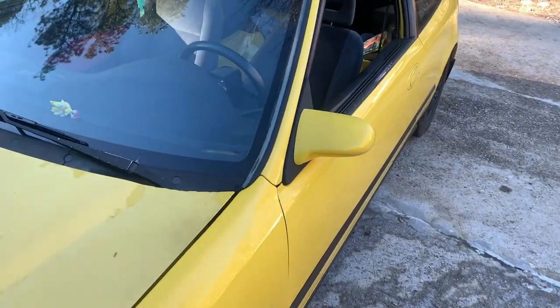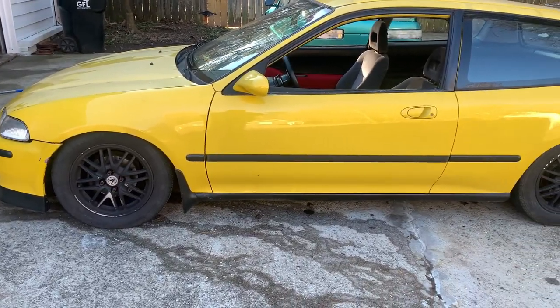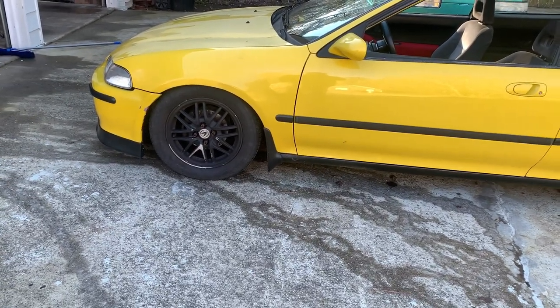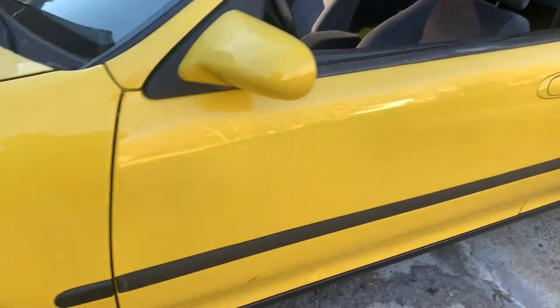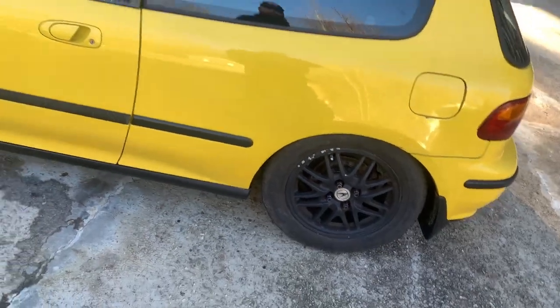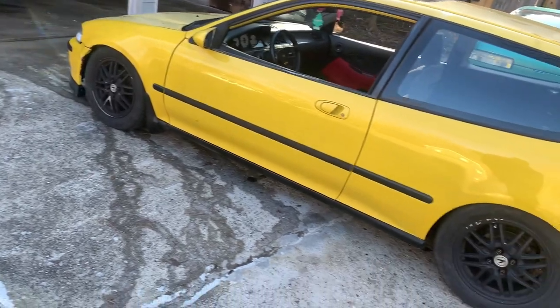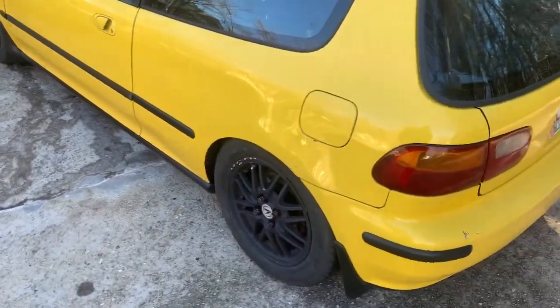Got Spoon replica mirrors on here. JDM side mountings. Have OEM mud flaps, brand new. Still has a sticker on them. Right now I have LS meshies on there for the time being until I find some new wheels or until I can make up my mind for some wheels.